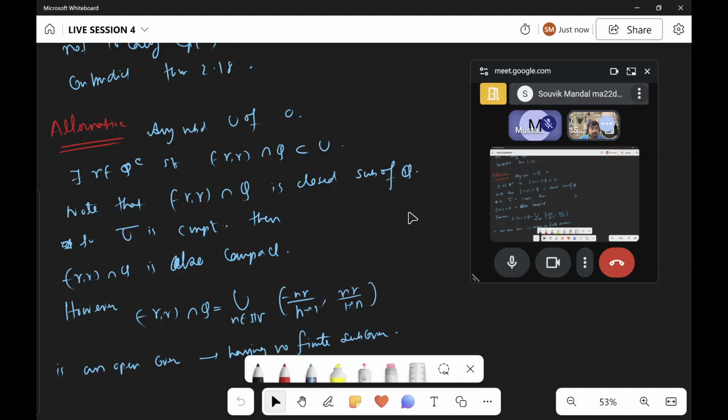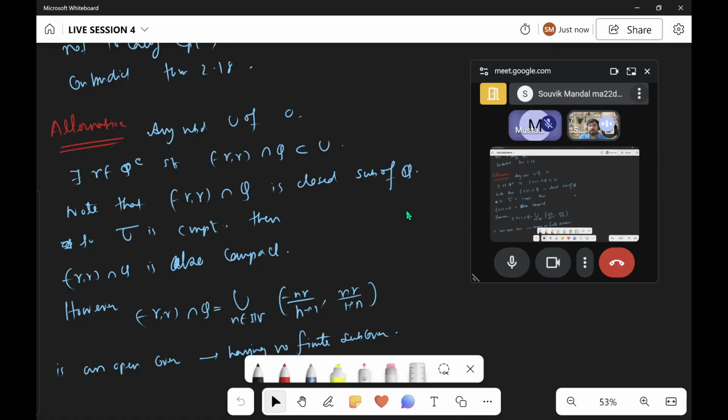So this argument tells us: suppose U is a neighborhood of 0, then there exists an irrational r such that (-r, r) intersection Q is a subset of U, and it is a closed subset of Q. So the closure of U is compact, which makes (-r, r) intersection Q compact.